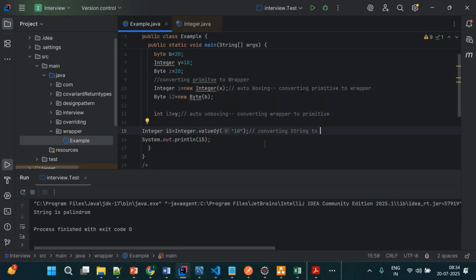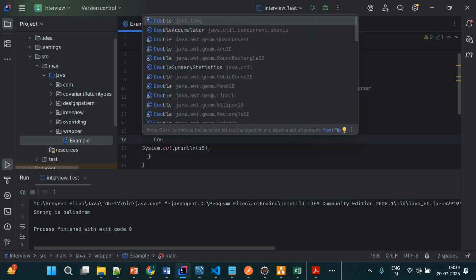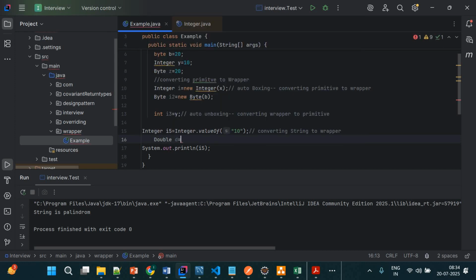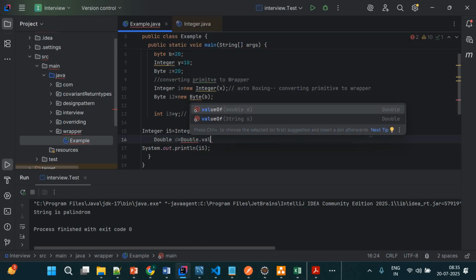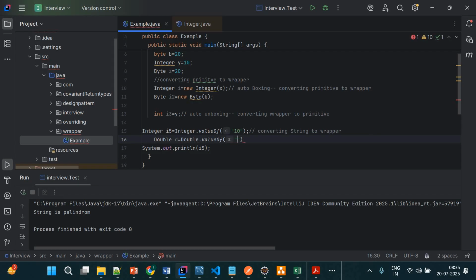So whichever wrapper class we have, I can use that also. For example, I can write here Double d equal to Double dot valueOf. Double is a class which has a method like valueOf. Let's say I put 20 here. 20 will be in the form of a string, and then we can convert it into a double.